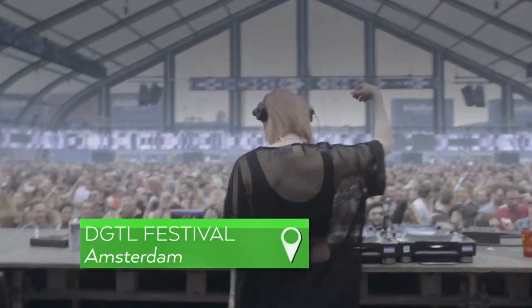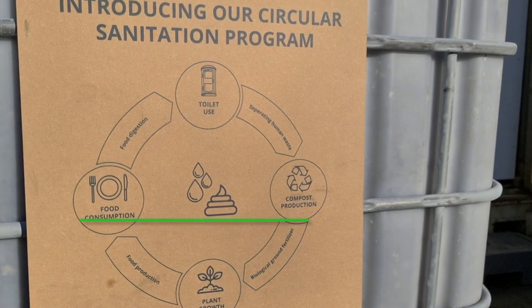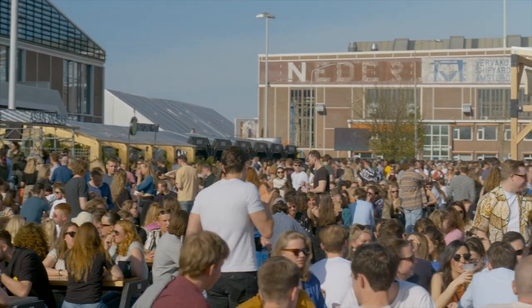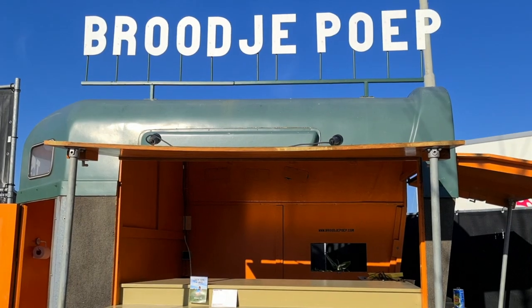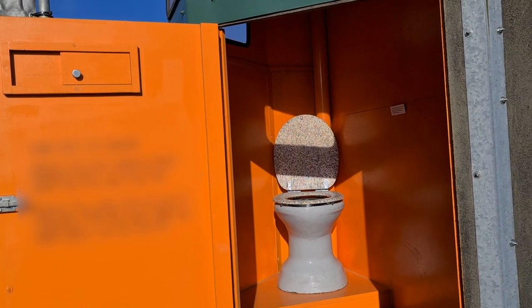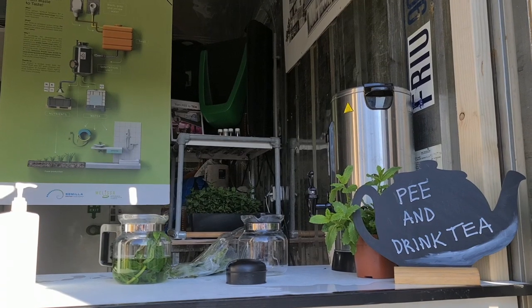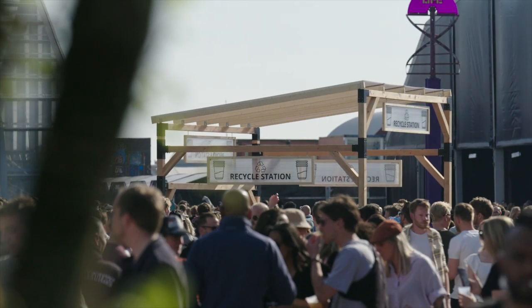There's also Digital Festival, spelled DGTL, which is in Amsterdam, and they've got great ambition to be the world's first circular festival. We achieved that by artists, for example, transferred by electric cars. And we've worked together with the municipality of Amsterdam to create a green grid connection on site. And we are working together with the whole sanitation chain of the event, so we can collect all the urine and poo, and we can make fertilizer and compost out of it. So we're getting all the nutrients out of it. We are reusing the water that we collect. All the systems that we have, we create such a low impact for the whole event.